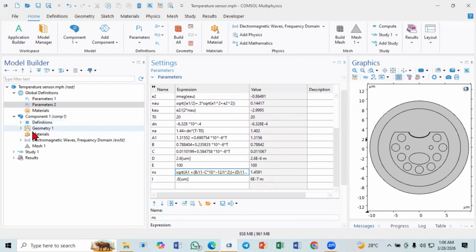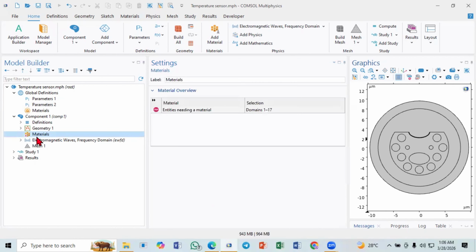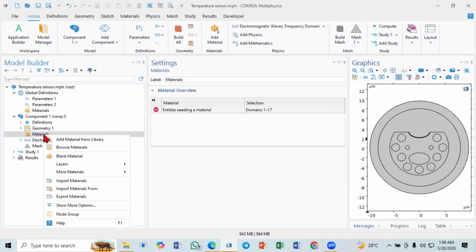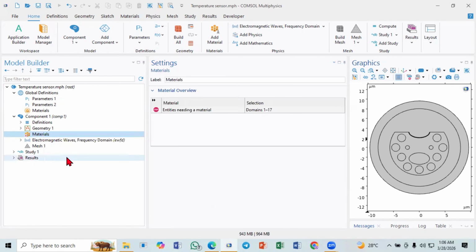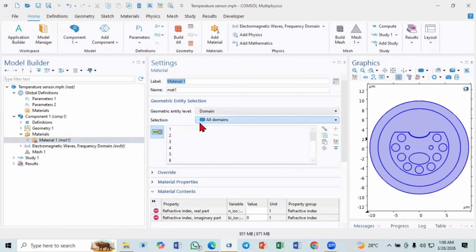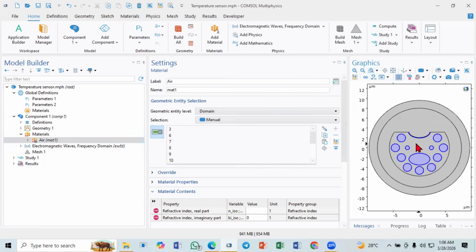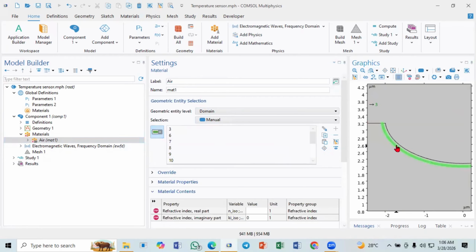Now we have to define the materials. From materials, you have to take a blank material. We can define it as air. Then you have to deselect this one, this one, this one, and this one, as well as this one.